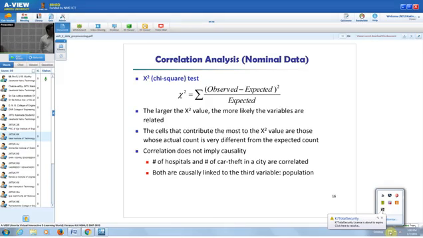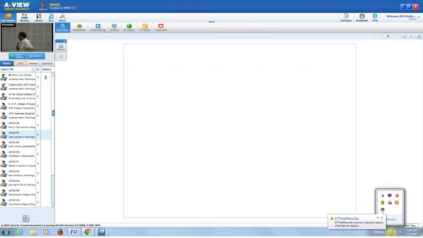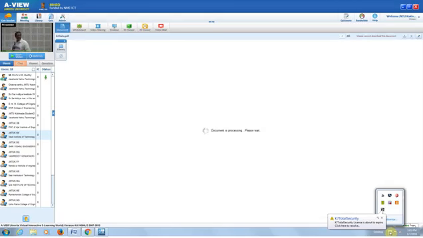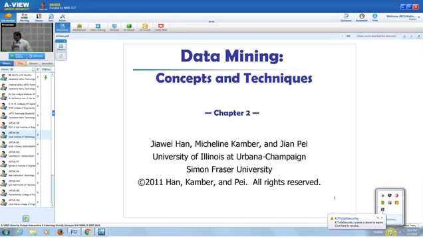What is this chi-square test? Before the chi-square test, you should know what correlation is. You know pretty well, you have done correlation, right? The correlation coefficient and all. If perfectly negatively correlated, you will get -1. And in between values, it is like this. If it is 0.9, it is more correlated.